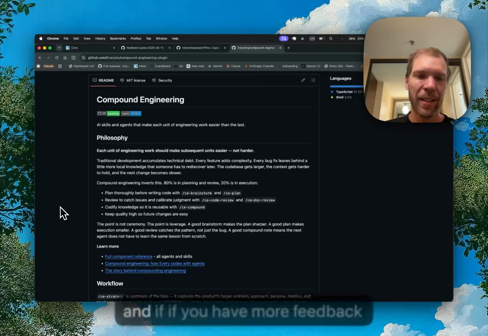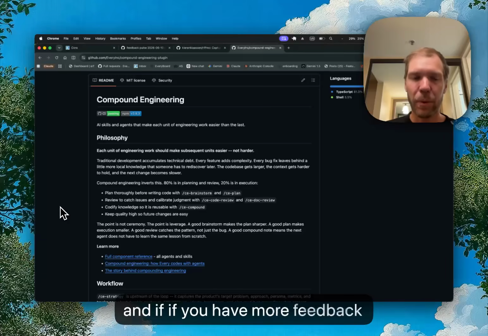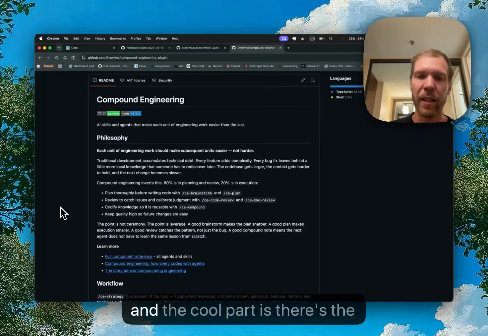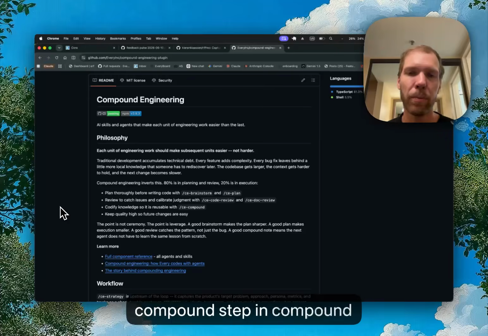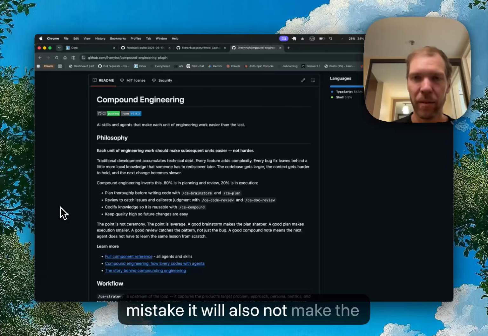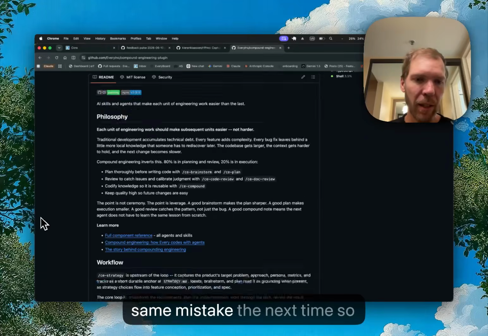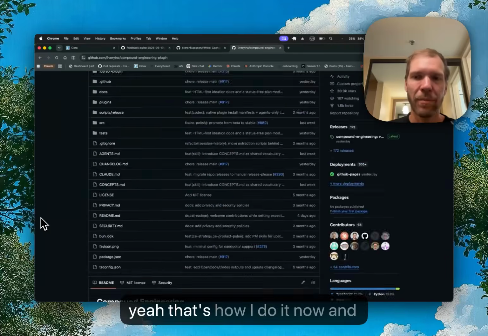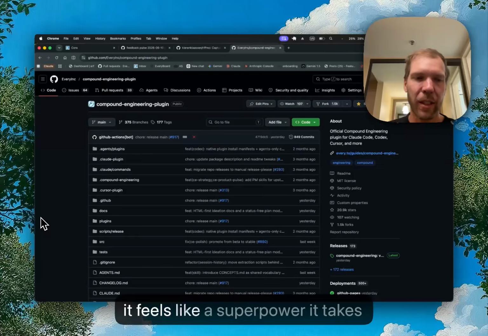If you have more feedback after this, it will come up there again and it will be refined. The cool part is there's the compound step in compound engineering. So if it makes a mistake, it will not make the same mistake the next time. That's how I do it now, and it feels like a superpower.